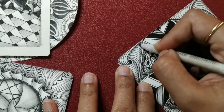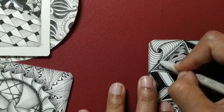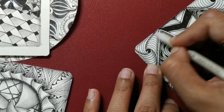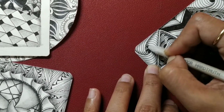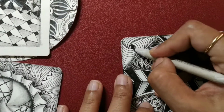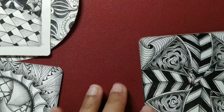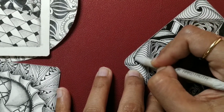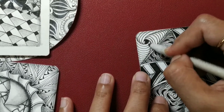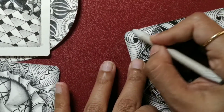So again, blend but don't blend too much. Leave this white highlight. Yes, so although I'm blending on both sides, I'm making sure that I leave the center white so that the lines kind of curl up. Yeah, so you shade nicely and you get the 3D effect pretty visible on your tile. So have that patience and give that time to shading.